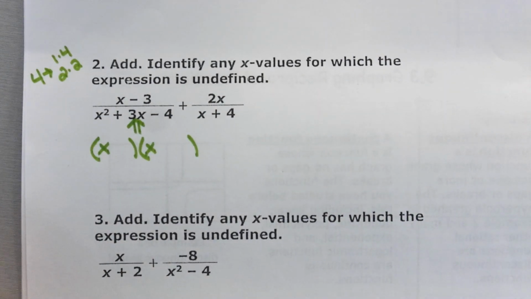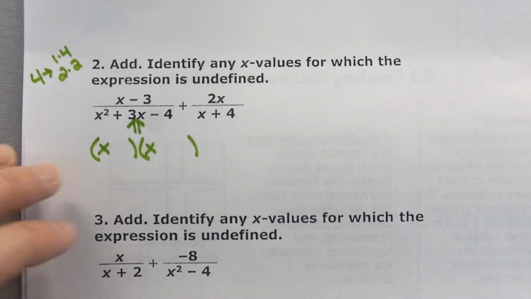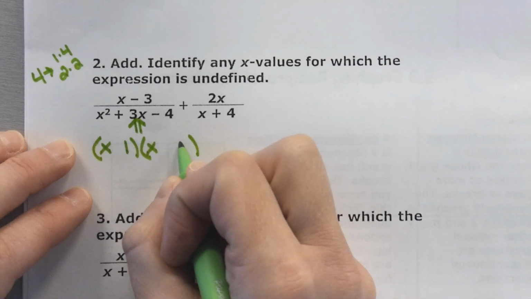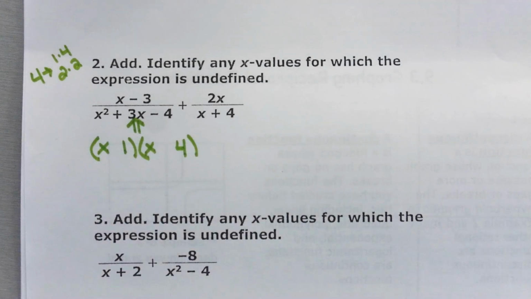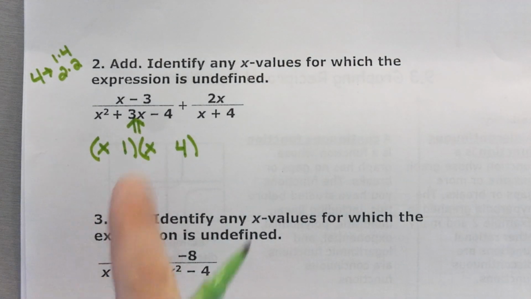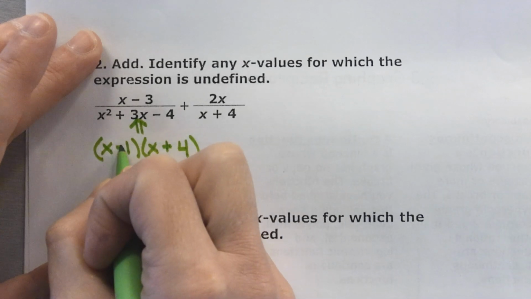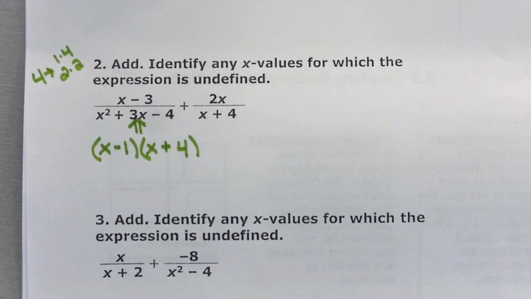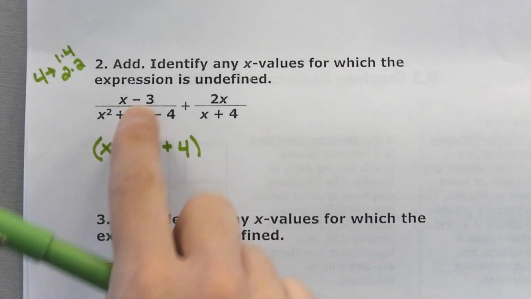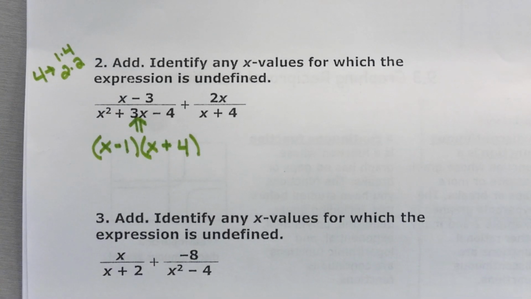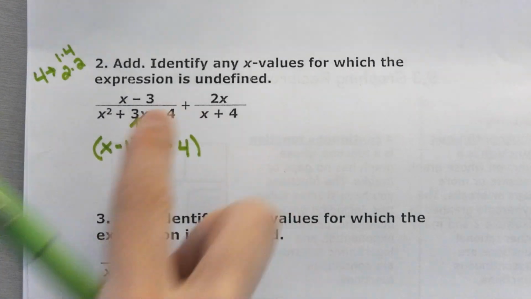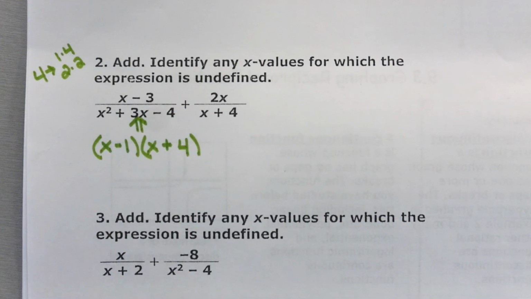Of these options, which ones could add or subtract to 3? 1 and 4. So I'm going to go with 1 and 4. All right, so if I need this to be a positive 3, I'm going to go positive 4, and I'm going to go minus 1. So 4 take away 1 gets me to that middle term of 3. And 4 times -1 gets me to this thing.